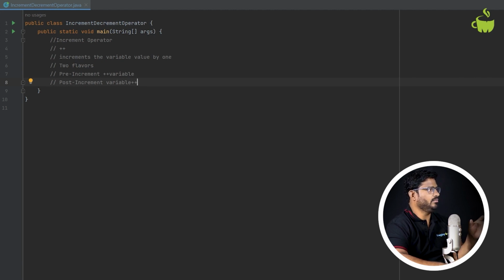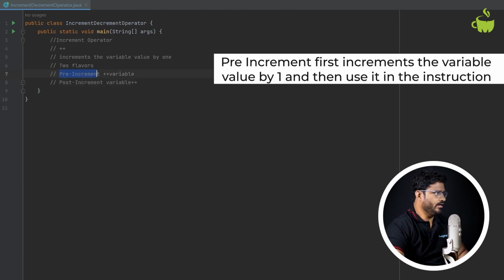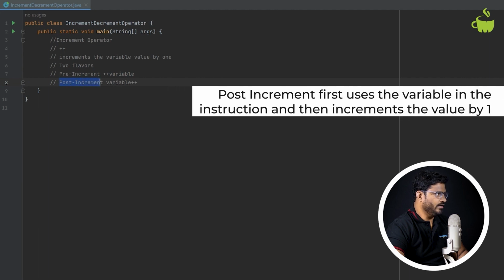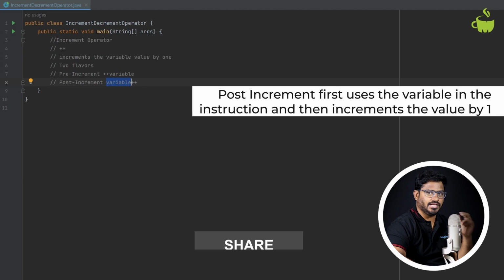Both of them will increment the variable value by 1. But there is a difference. When you're using pre-increment, it first increments the variable value and then uses it in the operation. When you use post-increment, it first uses the variable in the operation, then it increments. So there is a slight difference.